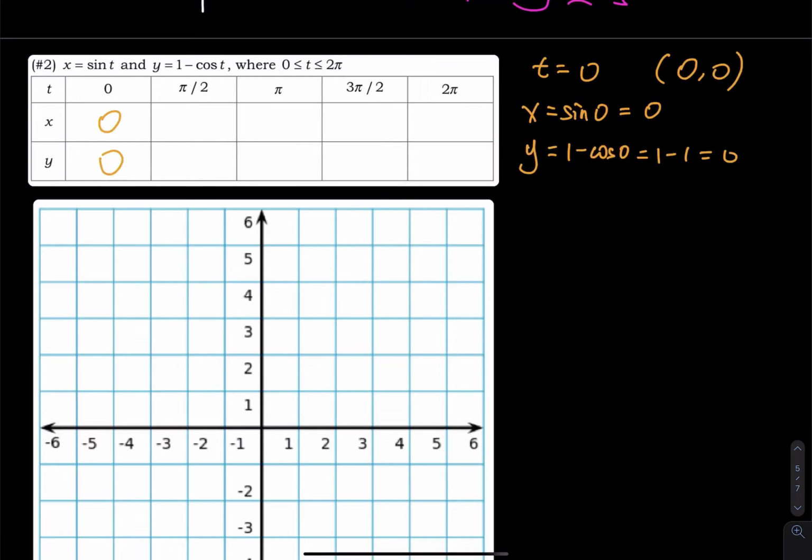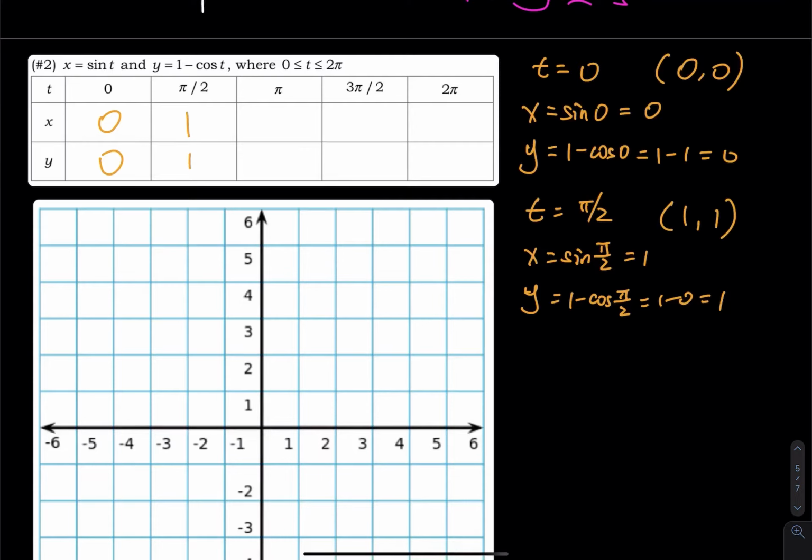And then when t equals pi over 2, we have x equals sine of pi over 2. Don't think about calculator. Sine of pi over 2, you should know what it is. We call the unit circle. Sine of pi over 2, the y coordinate is equal to 1, right? This should not be a calculator problem. And then y equals 1 minus cosine pi over 2, 90 degrees counterclockwise. The destination is on the y-axis between quadrant 1 and quadrant 2. So at that point, x equals 0, and 1 minus 0 equals 1. So this is 1, 1.